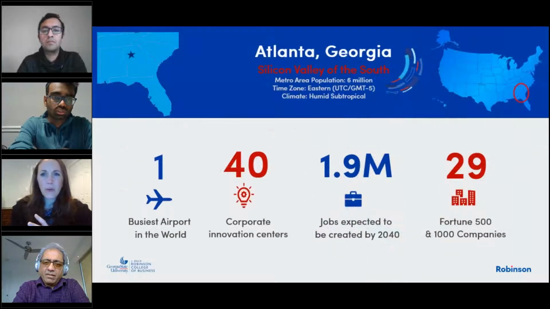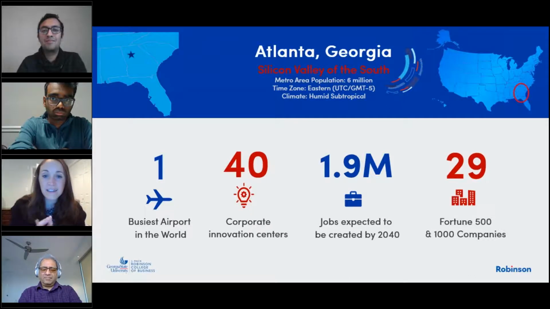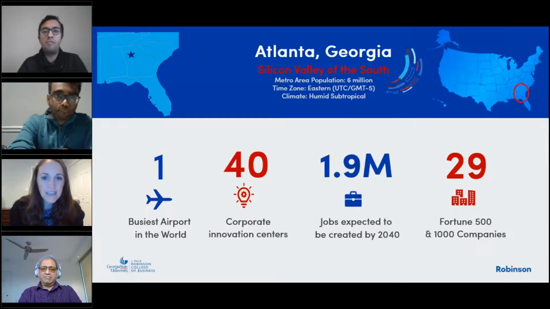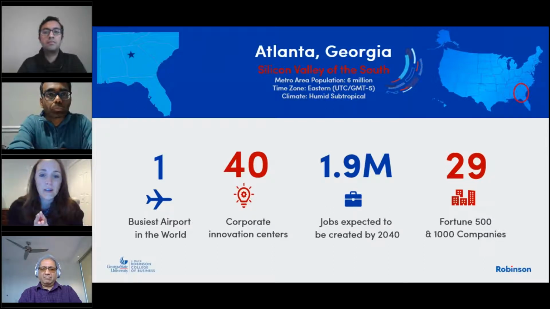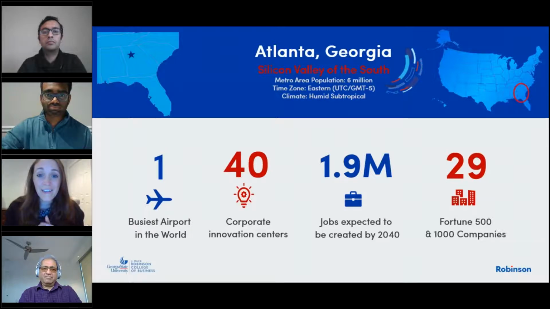I just briefly want to give you an idea of where we are. I know sometimes it's hard, when you're from different parts of the world, you may not know exactly where Atlanta, Georgia is. So we are in the southeast region of the United States. They call us the Silicon Valley of the South. The metropolitan area is 6 million people. We're on Eastern time zone, and it's a humid subtropical climate. So it's a great place to be. You get all the seasons. But beyond that, it's great to be here to learn and to work. We have the busiest airport in the world, serving 150 destinations, more than 75 international destinations from 50 countries. So it makes for easy travel getting in and out of Atlanta, Georgia, if you're studying here or working here.